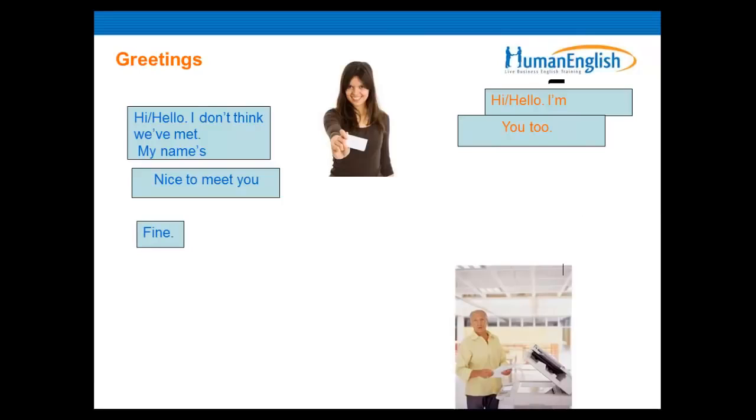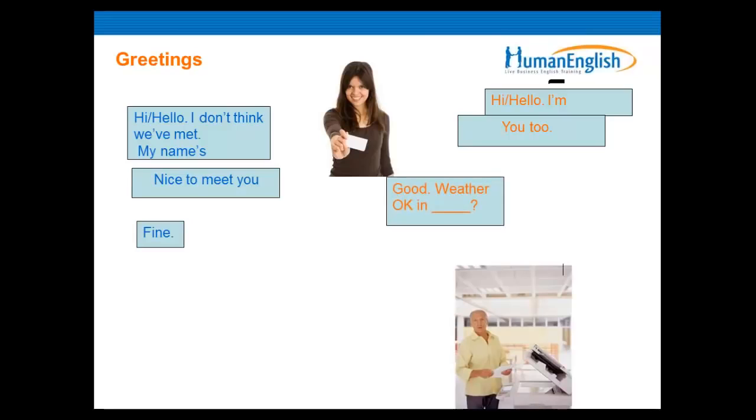So what would be the question here? What would be the question for this answer? There are really two ways to say this question. Okay. Right, that's very good. Okay. Olga, how do you do? And there is another way to formulate the question. How are you? Okay, so we can say how are you or how do you do? Both ways are correct.